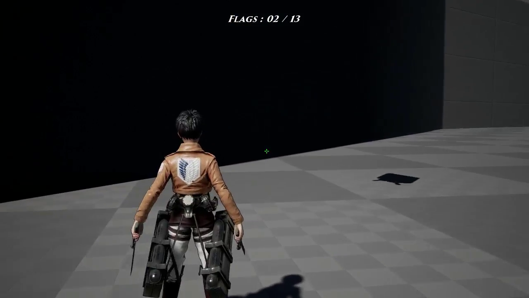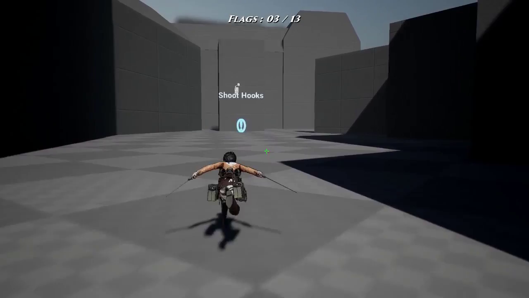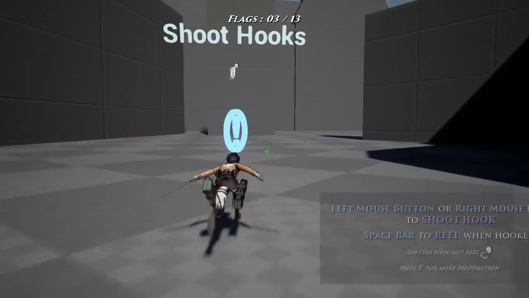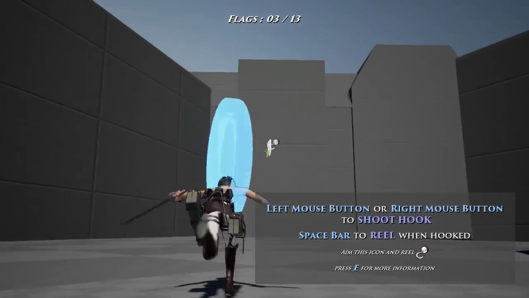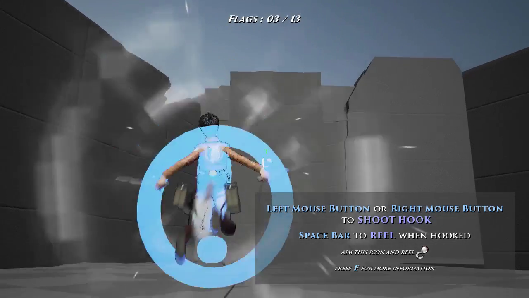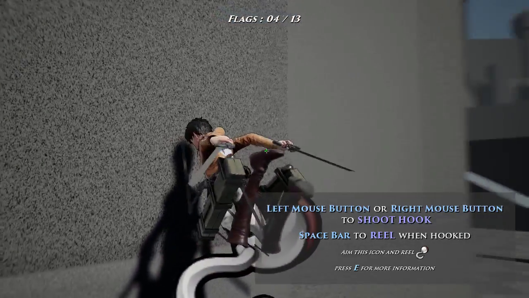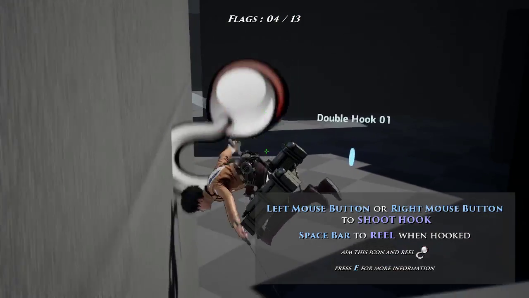Oh, shit. Missed it by a little bit. Got it. Alright. Is this sprint? Oh, no. Okay. There's no sprint. Left mouse button or right mouse button. Okay. Cool. And spacebar to reel. Yo! Now what? That's so cool. Okay, just let go.